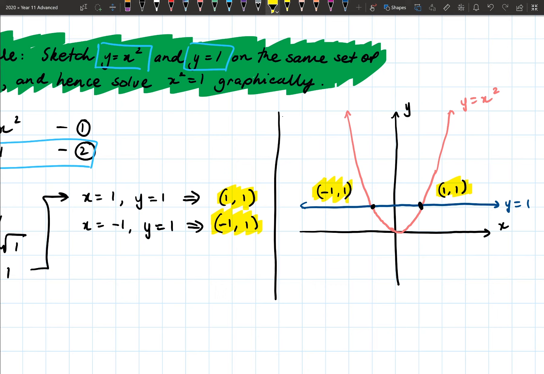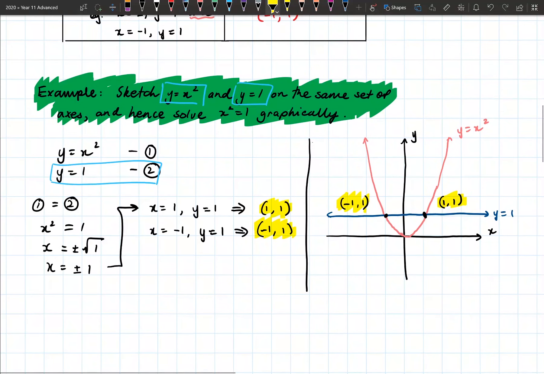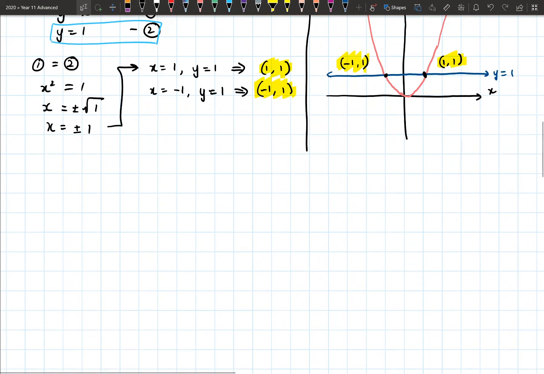Now if you graph this accurately, what you'll notice is that it has two points of intersection. I unfortunately have not graphed it very accurately. And these happen when x equals one, y equals one, and x equals minus one, y equals one. And these correspond to the solutions that we got when we solved our graphs, when we solved these two equations simultaneously. So here, when we solve it, we end up getting these two points of intersection. So that's this first example here.